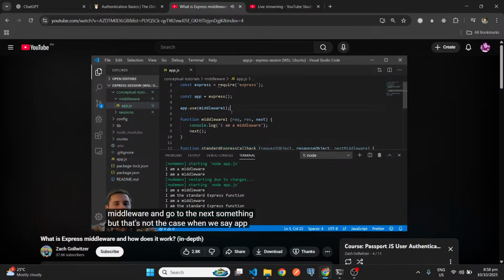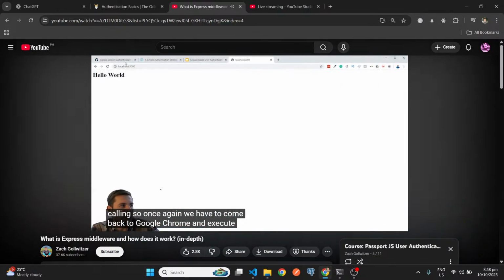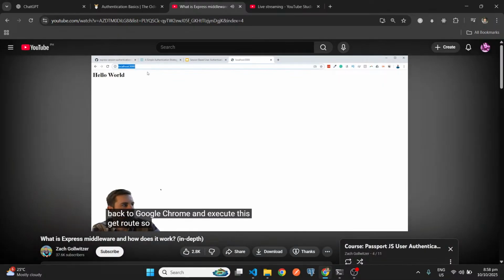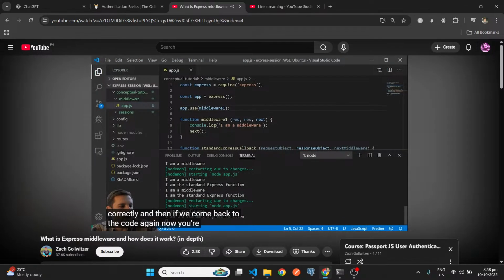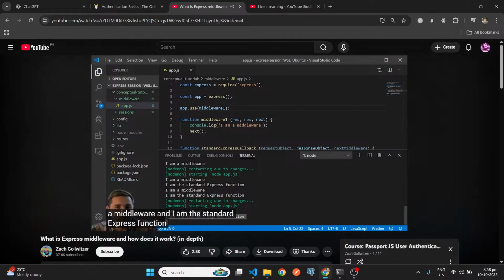When we say app.use, it's basically just adding a piece to the chain of functions or middlewares that we're going to be calling. So once again, we have to come back to Google Chrome and execute this get route. Let's enter, and it loads correctly. Then if we come back to the code, now you're going to see I am a middleware and I am the standard Express function.